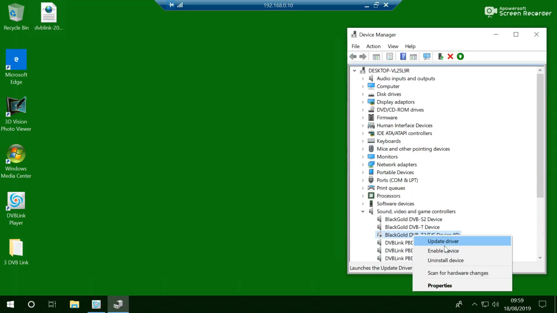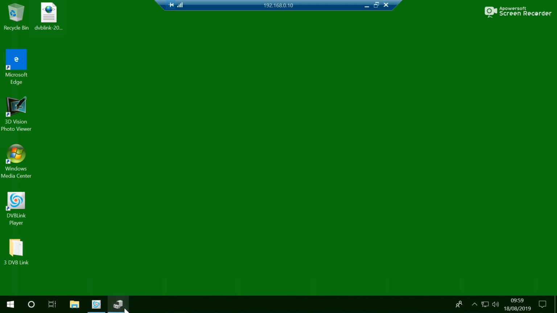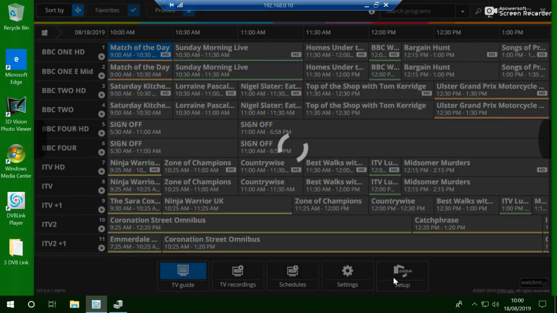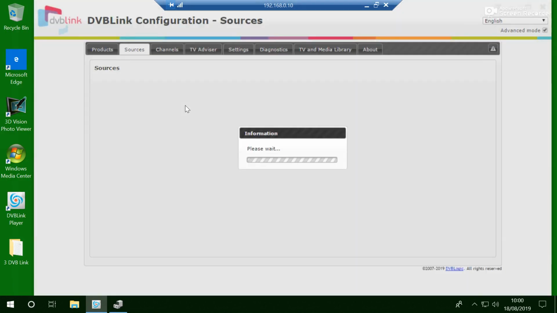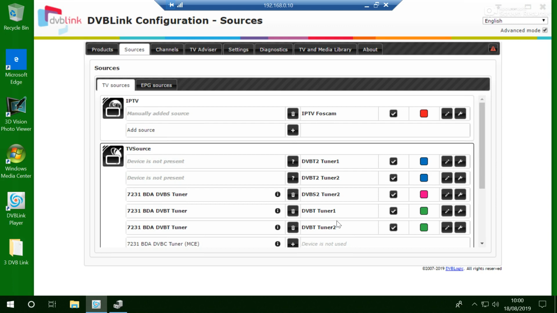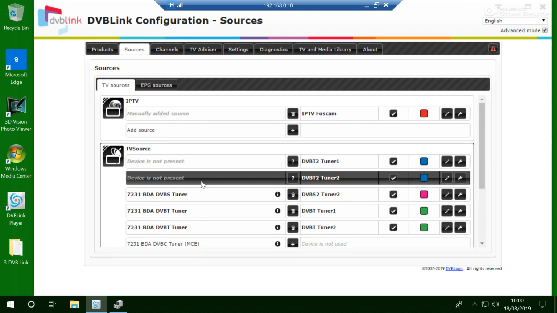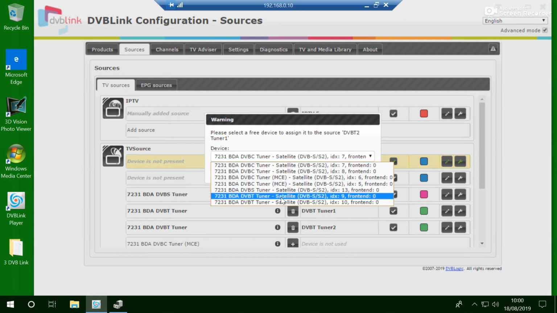Let me re-enable this card though. So I'm going to enable my T2 card. Now I do need to probably reboot DVBLink to get it to see that, I think. So if I go back into setup, because I need to get all my cards aligned, otherwise it could go for a card that isn't set up yet. Let's have a look. So has it come back with, oh, I didn't have to, that's surprising. Normally I have to reboot the server. So my other two have come back, which are the T2 cards, physical cards. So I've got my two T2 missing guide data things, and I'm going to reassign my guide data to those 2 cards that are left.